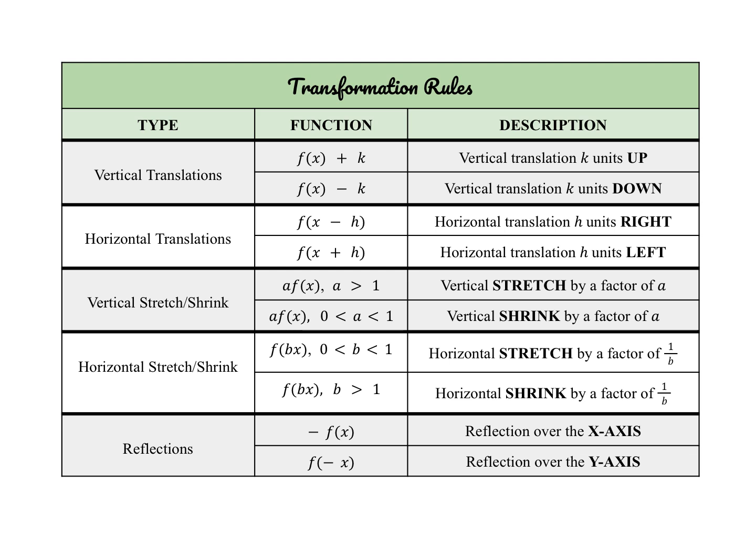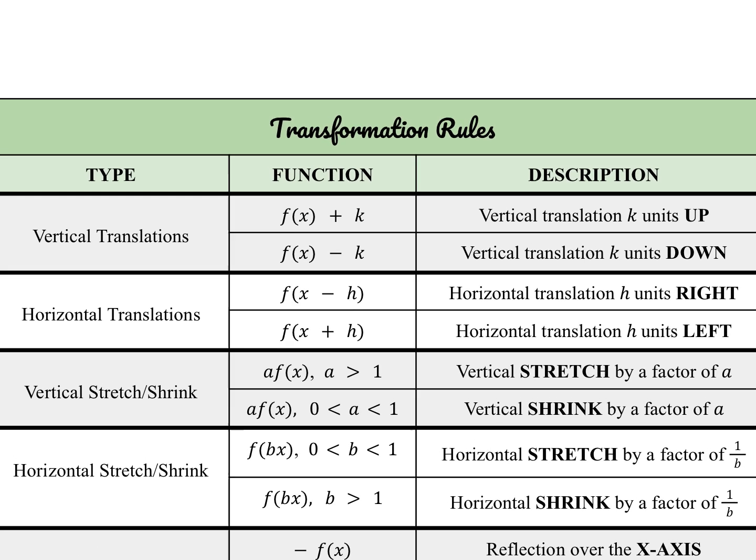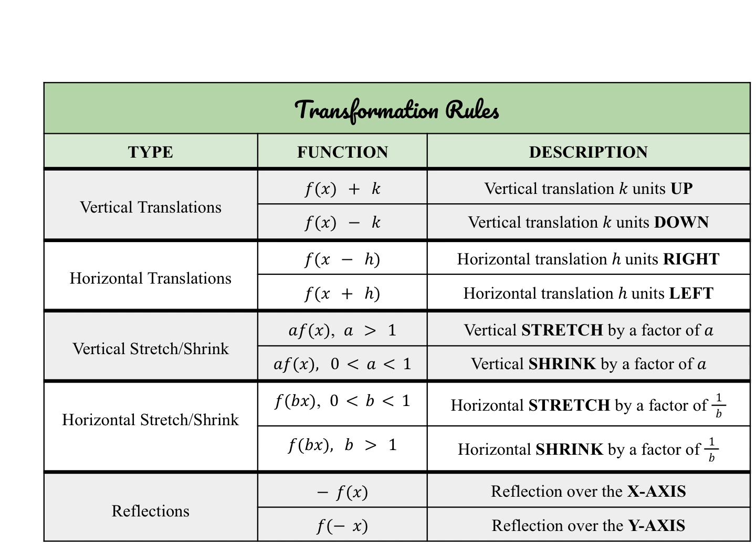All right, so here we're going to look at how these different transformations affect our function, so how they would look in the equation. You'll notice that these first two are the translations, which remember are the shifts up, down, left, or right. So here we have vertical translations and horizontal translations. One thing to notice for both of them is that the operation we're using is addition or subtraction. So for any type of translation, the way we will apply that to our equation is using addition or subtraction, depending on which way you want to go.